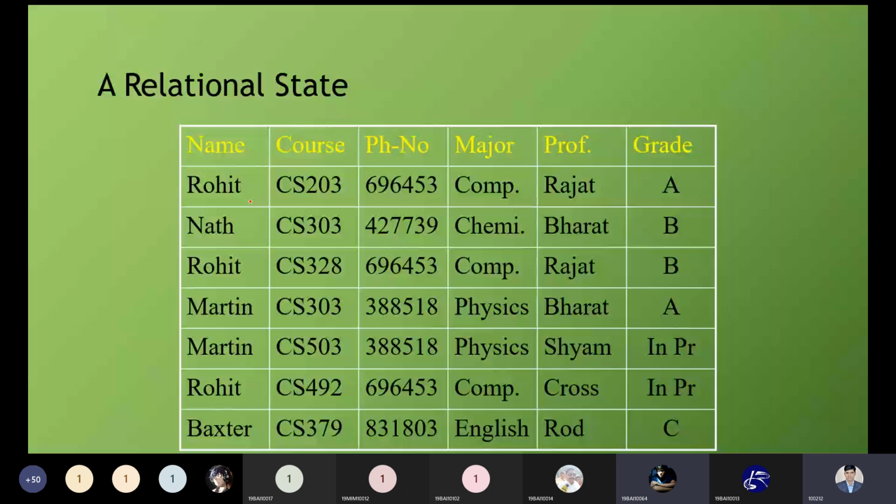Here, if we consider, there is no primary key to distinguish between data sets, and secondly, we can see that there is redundancy. Maybe a student may have the same name, but Rohit is coming two times with the same phone number. We can make a relation between two tables, but here Rohit is coming two times with different courses. Yes, in the prerequisite it is given that a student can have only one course. Yes, of course. This is the point.